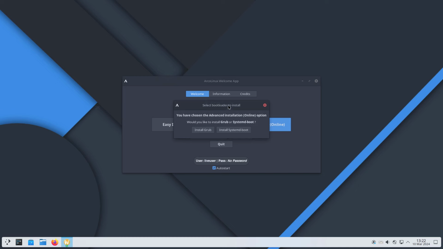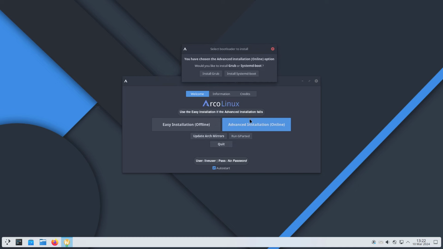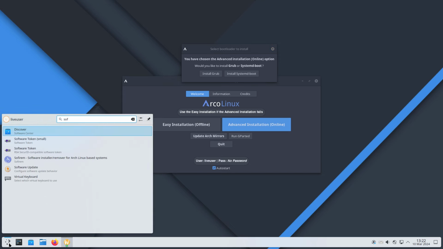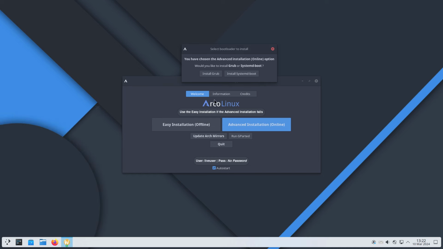So you decide. You can only select the 2 new packages if you go to advanced. Otherwise it's going to be later on with sudo pacman -S. It's in Sofirem. Sofirem is our software installer and remover. It's going to be on the ISO, and after any installation, on any ISO, you just click and install more stuff. Up to you to decide. Somebody told me that systemd-boot does not work with encrypted. So if encrypted is your thing, you go for GRUB, and otherwise up to you.